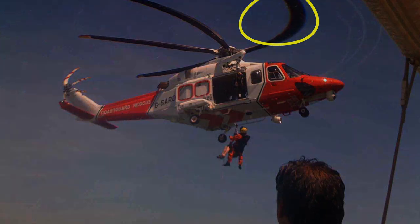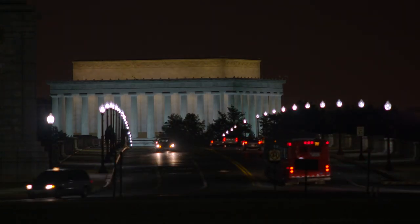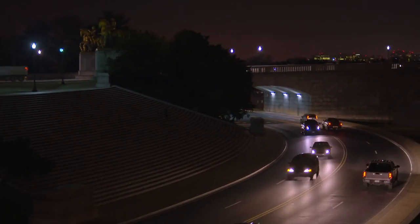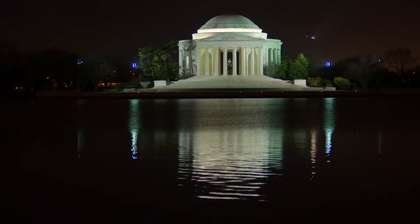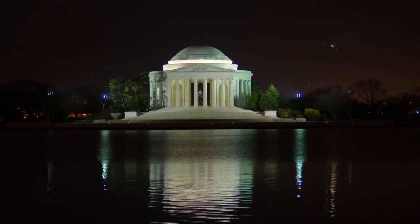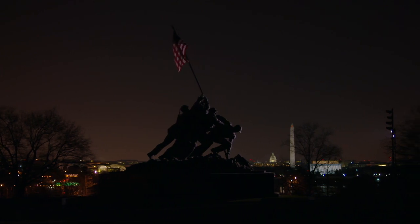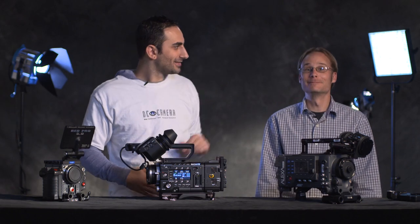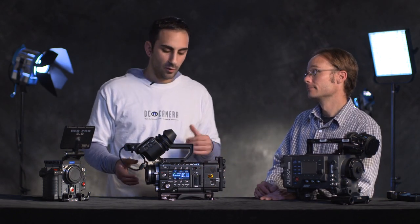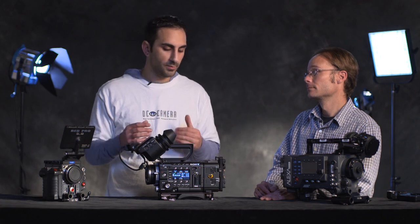Let's take a look at a few nighttime shots we captured with the F55. Back on set, we just saw some beautiful B-roll. We really set this up for a run-and-gun scenario where we didn't roll around with a tripod. We were in DC, so we didn't have the opportunity to really do a large setup. We had it in a very small, compact form, and it worked great for us in those terms.